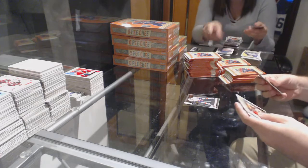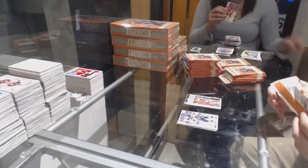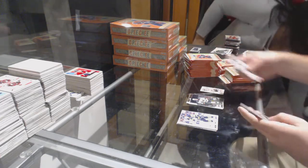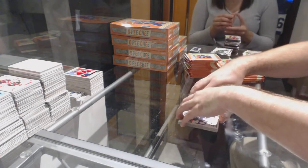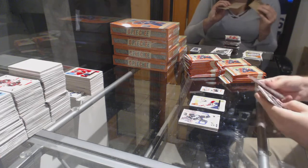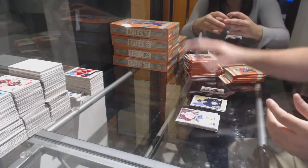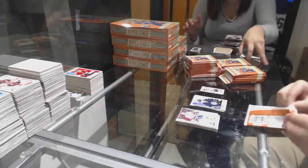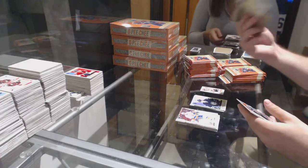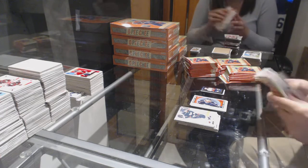Connor Jones, marquee rookie rainbow for the Islanders. Stats of Yandle for the Panthers. Down there, right? Eriksson Ek mini, oh sorry, rainbow for the Minnesota Wild. Mini for the Florida Panthers, or mini for the Flyers. Riley Smith for the Panthers, retro. Right. Bobrovsky leaders for the Jackets, and Laine for the Jets, retro. We've got an Andrew Ladd black border for the Islanders and a T.J. Tynan for the Blue Jackets, marquee rookie.